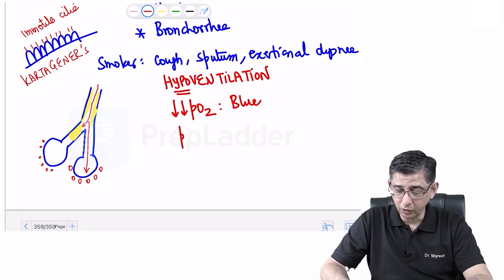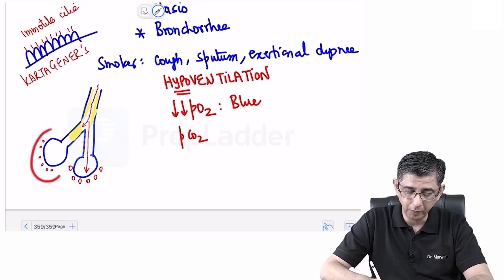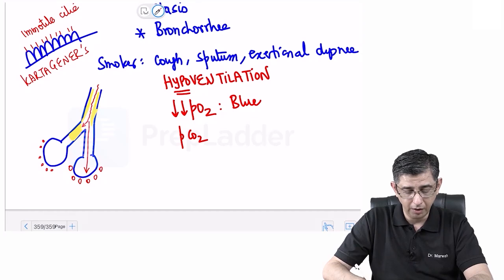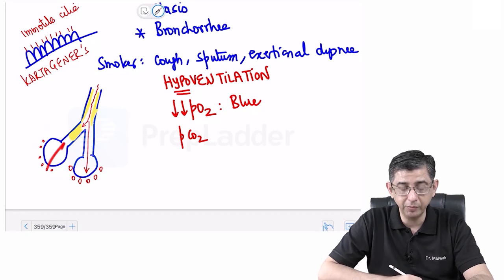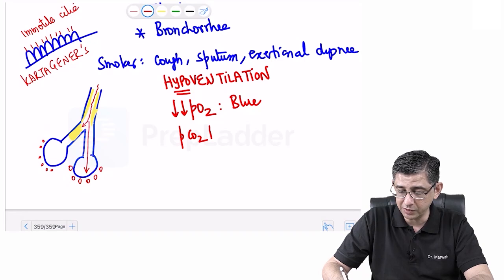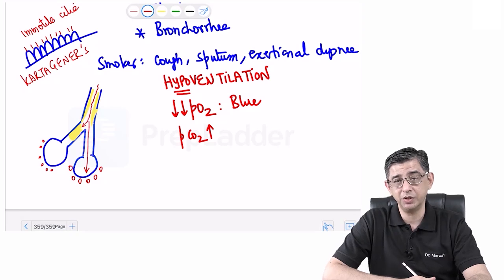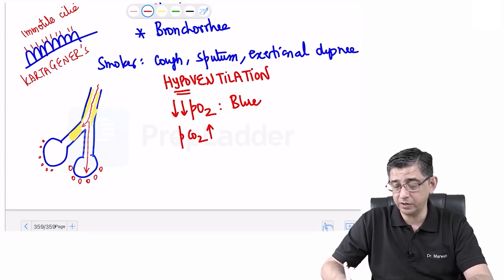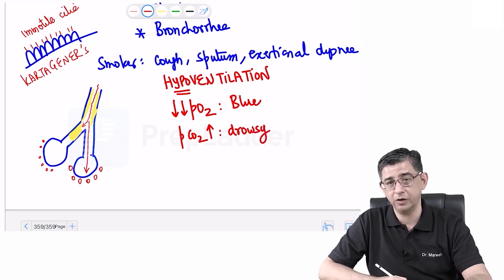And because of the hypoventilation component, see, this particular alveoli cannot contribute to carbon dioxide excretion. Carbon dioxide will be excreted from this particular side, but carbon dioxide can't be excreted from this side. As a result of it, the carbon dioxide values in the body of this person will start rising, and will rise even further if they're going to have an exacerbation. Because of the rise of the carbon dioxide values, you will also notice that these people will tend to sleep for most part of the day.